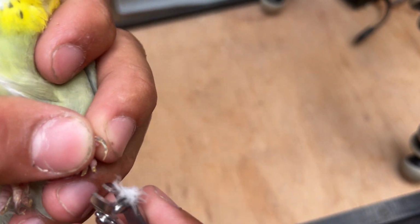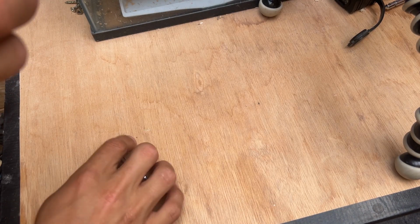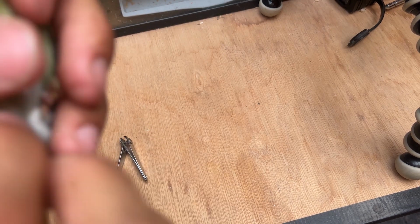So what I am going to do in cases like this is I'm not going to take a lot. I'm going to take probably 2 millimeters off from where the tip is. So we'll be roughly right there. So we snip like that. That's one right there. Easy, done, quick.